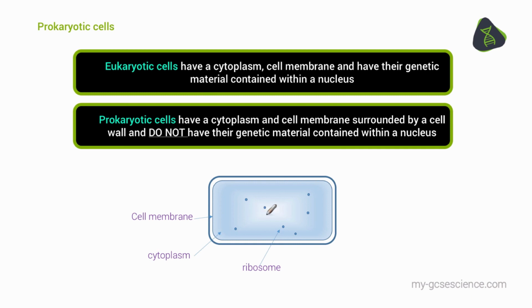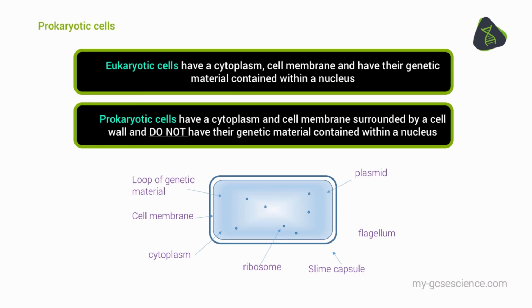But unlike eukaryotic cells like plants and animals, bacteria don't have a nucleus. Also, their DNA isn't linear, so it's not on little chromosomes. In fact, it is a continuous circular loop with no beginning and no end. And this is freely swimming about in the cytoplasm, not contained within a nucleus. That's one of the key differences between eukaryotic cells and prokaryotic cells.